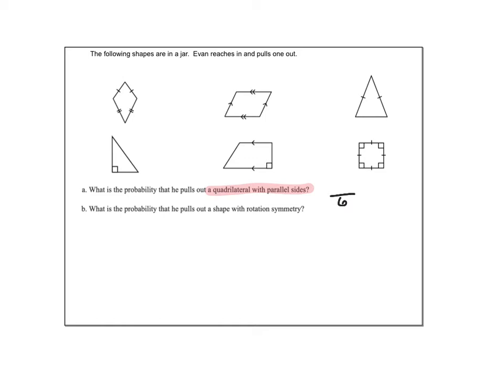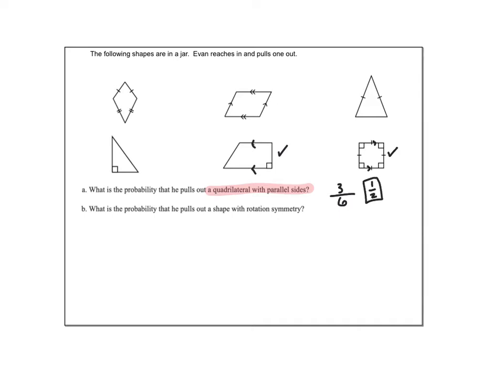It looks like this is one here. This is a quadrilateral with 4 sides, 2 of them parallel. And then this one here, because of the right angles, I know that's a rectangle, and that's also parallel. So it looks like 3 of the 6 are quadrilaterals with parallel sides, and I could leave it as 3/6, or I could turn it to 1/2. The 3/6 is kind of nice because it tells me that it was 3 out of the 6 shapes.